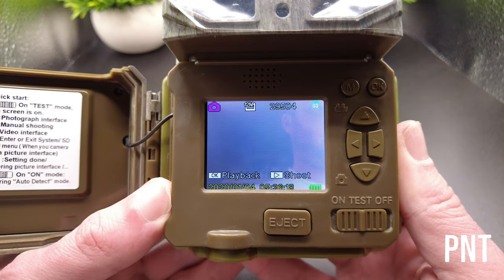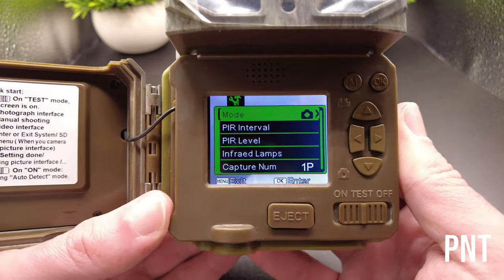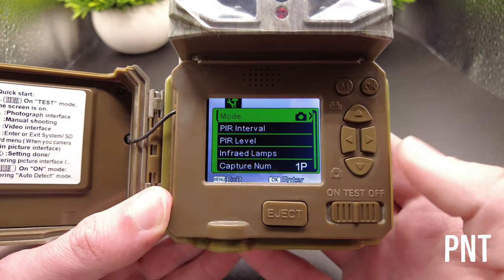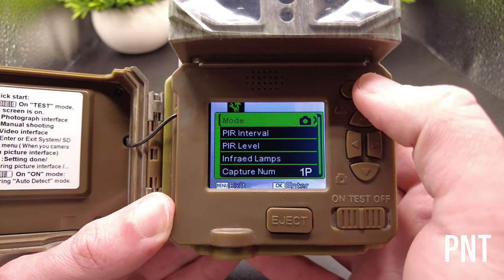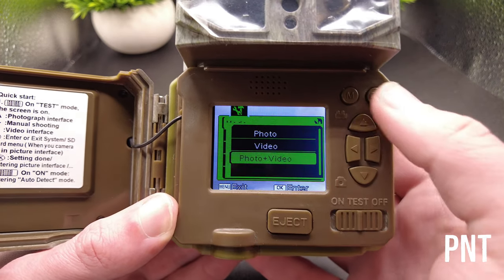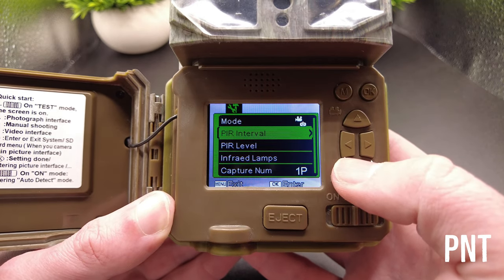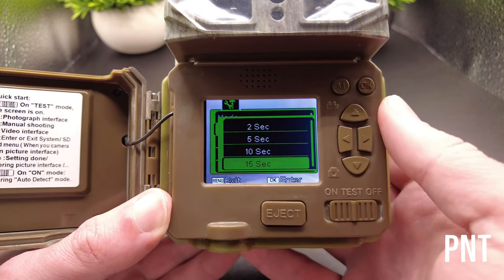Press the M button to access the modes and menu. Use the arrows to navigate and the OK button to select. Here are the modes: photo only, video only, or photo and video. That's the mode I prefer. Next, we have our PIR interval. I will leave mine on the default 15 seconds.